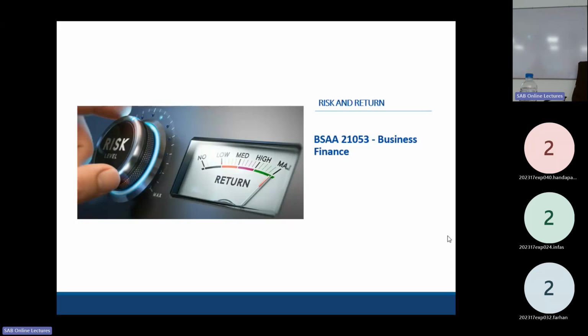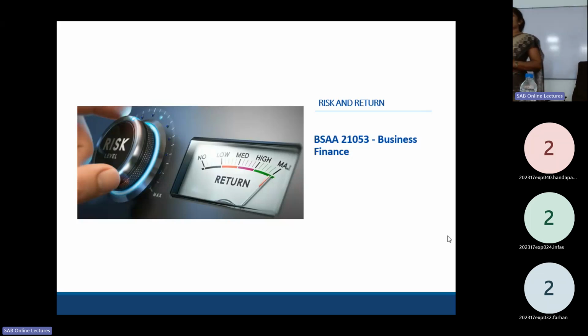When it comes to risk and return, again a very important trade-off, an important topic. It might be technical. But anyway, I think you can do it because in your statistics you have standard deviation, variance, coefficient of variation calculations. So we are applying the same statistical tools here to calculate the risk and to identify the return. So you can apply that knowledge again here. So let's see risk and return.